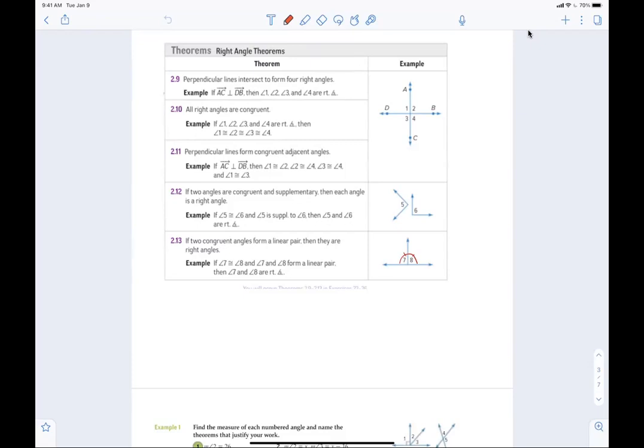Now, Lucas, are you with me? Sorry, I didn't mean to cut you off. Are you okay? Yeah, I'm okay. All right, here we go. Are we putting this into Notability too? Yeah, you can put this in Notability. And Aiden, I'm not sure why those two books are up and open or whatever you're doing, but this is math class. All right.